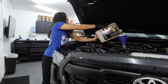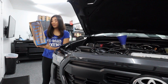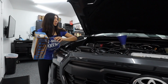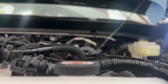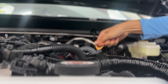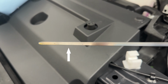All right, just based off of feel, what's left in the box, I think there's slightly more than 0.1 quarts left in, although I have no idea. But like I said, the idea is to test drive, get the oil up to temp, and see where we're at. And after doing so, I checked the dipstick, which is hard to tell since the oil is new and light, but you might be able to see that it ended up between the two markers.